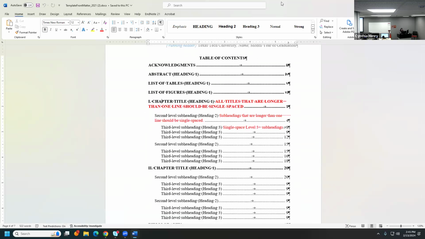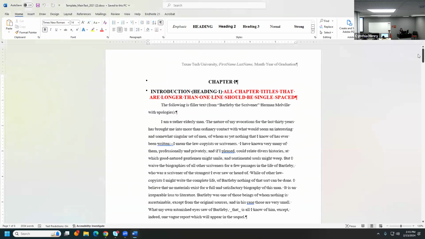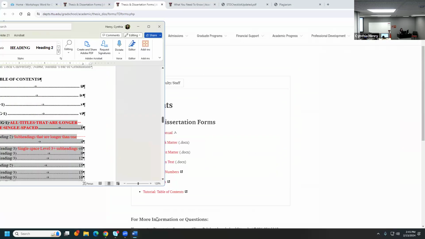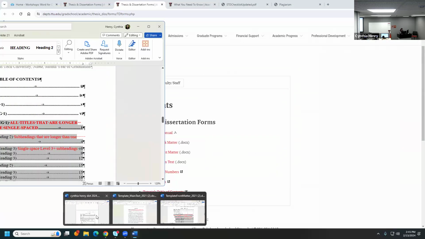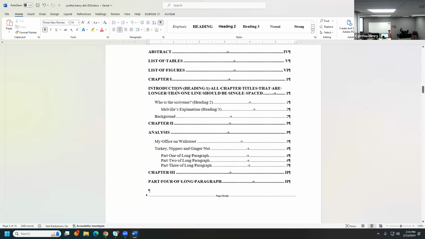So let me just pull this over a little bit and we can kind of see that. We scoot back over to mine. Minimize this. Right now, we have chapter 1 and then the chapter title. So she had to change the page break from the first and second page to the section break. Yes, yeah, you have to have that section break.